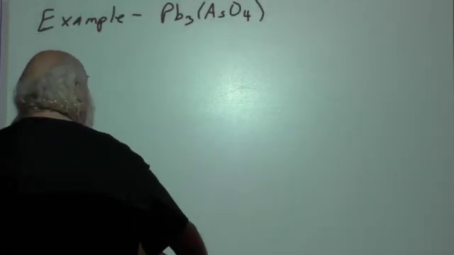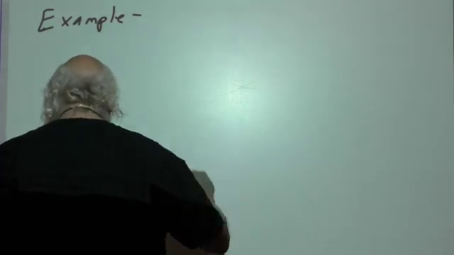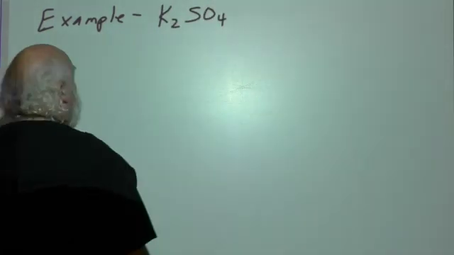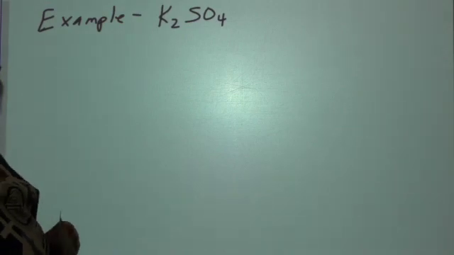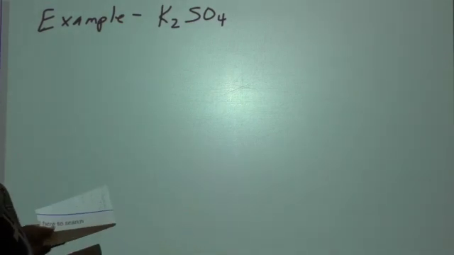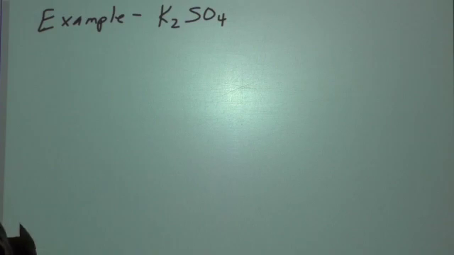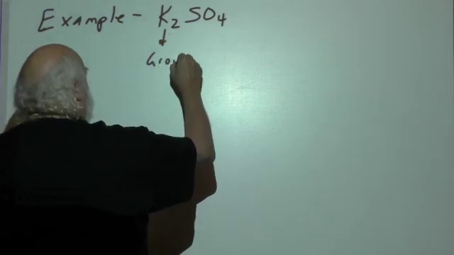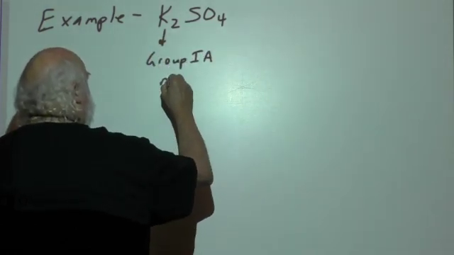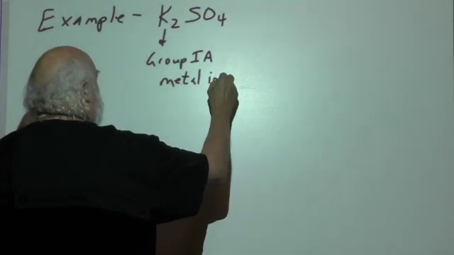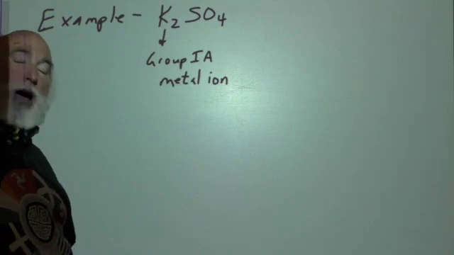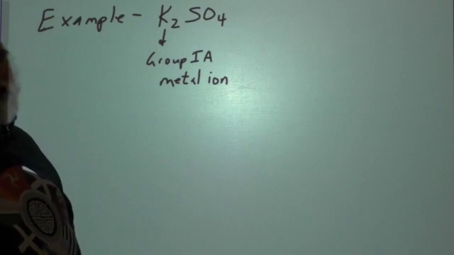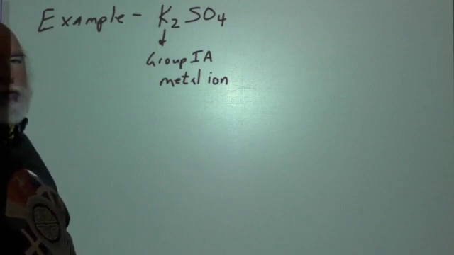Now the next compound, we did this one already, so that would be done. The next one is K2SO4. So, K2SO4. We go to the charts to see if they're there. Well, we don't really need to, do we? Because the K there tells you that is a group 1 metal ion. So that means it should be 100% soluble. But to double check and make sure that you are correct, if you have lingering doubts, particularly when you're doing this for the first time, check the charts, see if it's there.